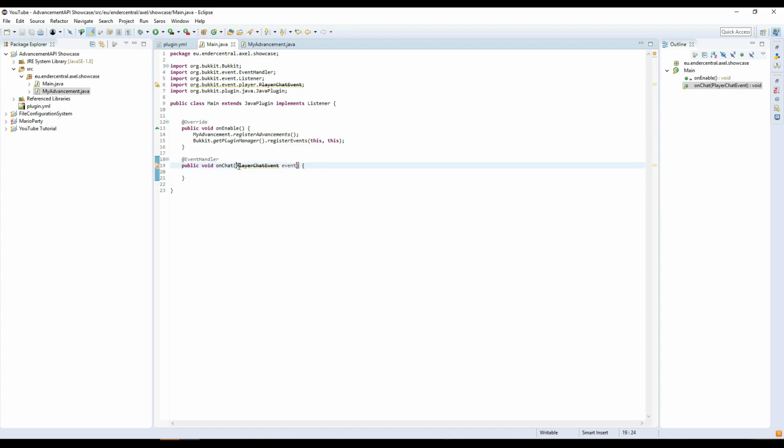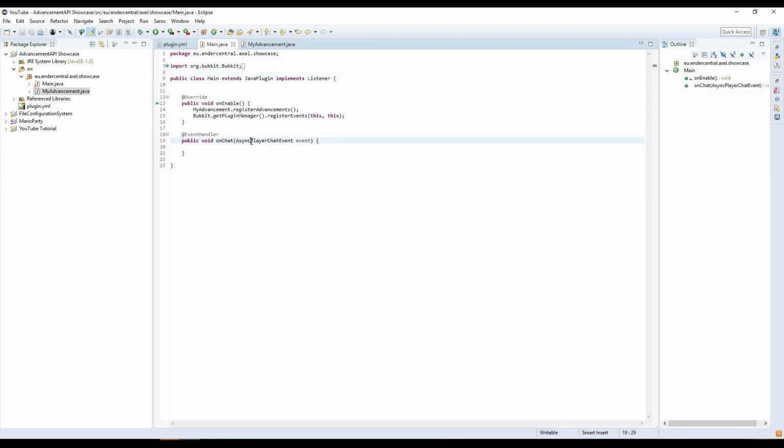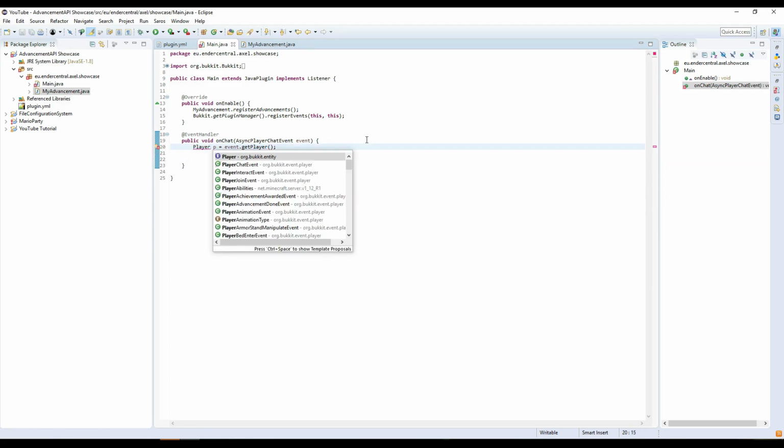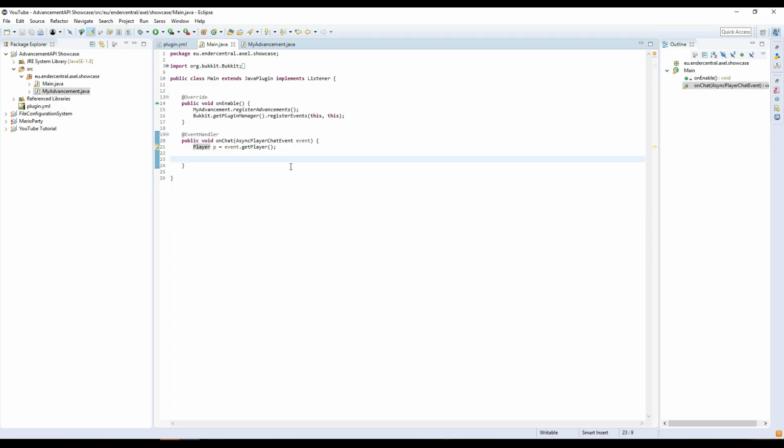Okay, we will use an AsyncPlayerChatEvent, of course. I keep forgetting it. Always the same. Yeah. So then, as easy as it may sound, just get a player. Let's call him p, it's easier to access as a variable. I keep messing up. I hate this. Okay, let's focus. Don't forget the real thing.